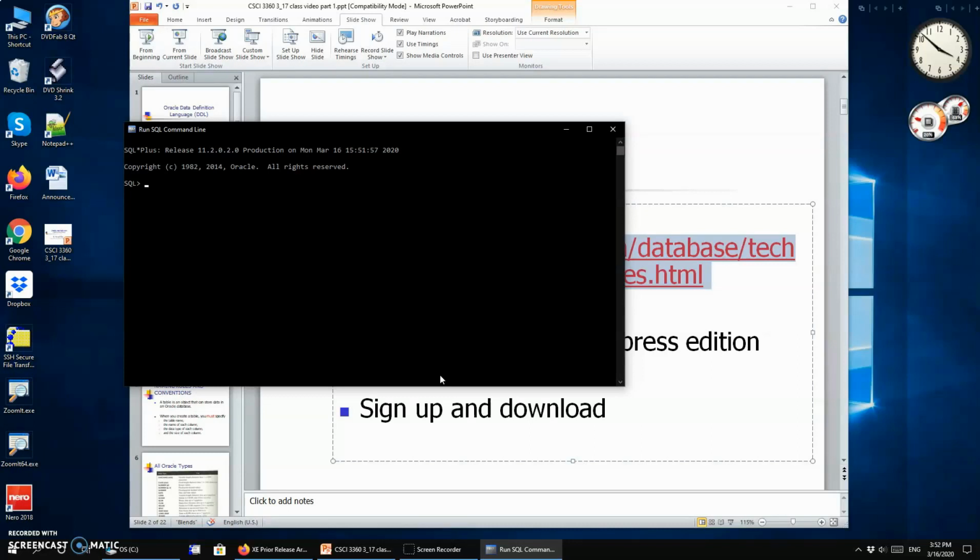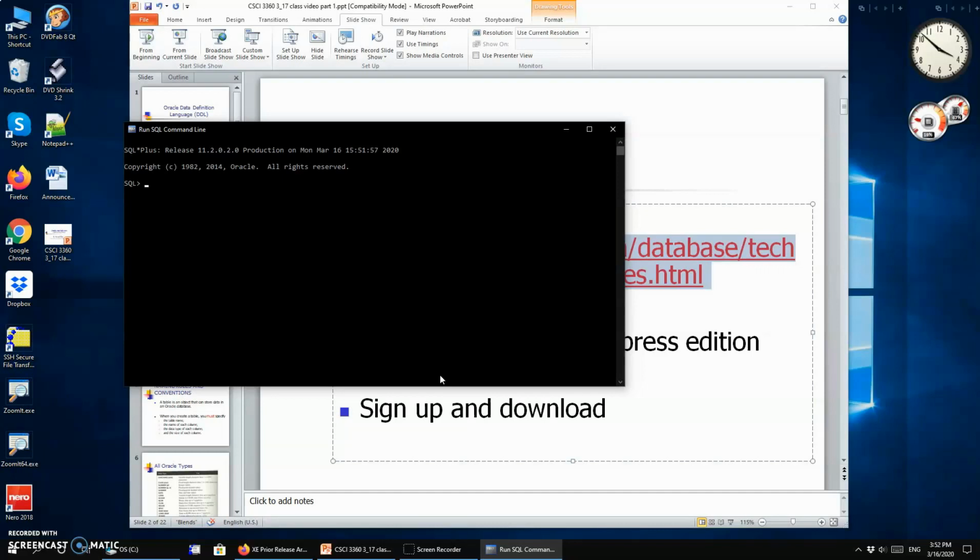While you install Oracle, it will ask you for the password. Since we are just playing with Oracle for class purposes, try to make your password as simple as possible. The default password that we're going to set up in the classroom is actually password, P-A-S-S-W-O-R-D, all lowercase. This is the number one most popular password in the world, so that is totally fine.